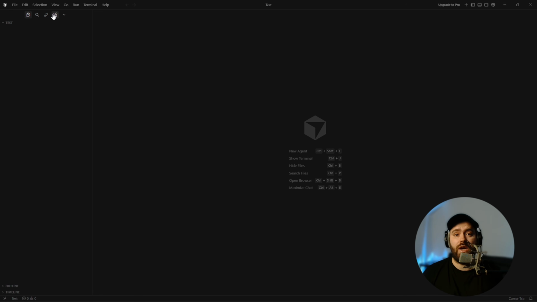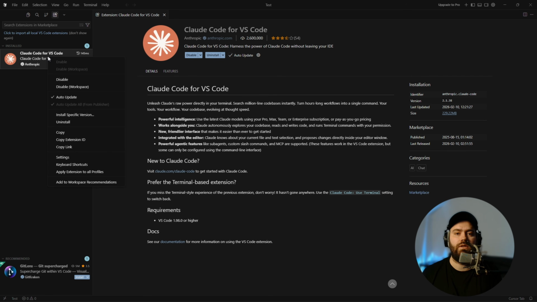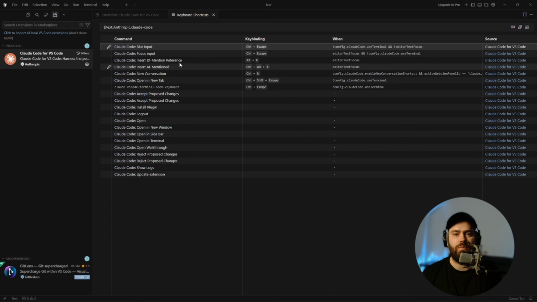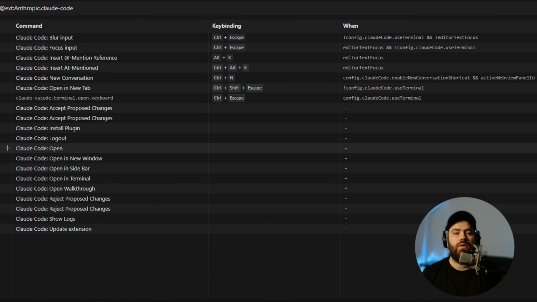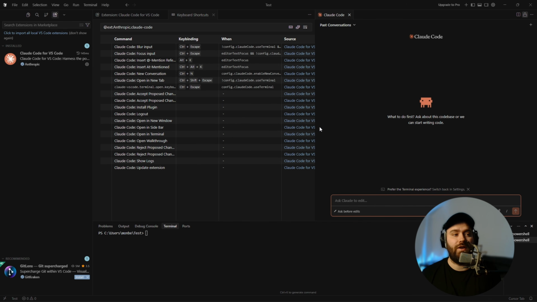In case you're having a hard time to actually open the Claude extension, we're going to go back to the extension tab and simply assign it a shortcut so we can always press it and have the actual extension open up. In my case, I'll just click Ctrl Shift and 9, and then hit enter. Press Ctrl Shift and 9. Right, and there you go, you have the full extension working and you're ready to go.